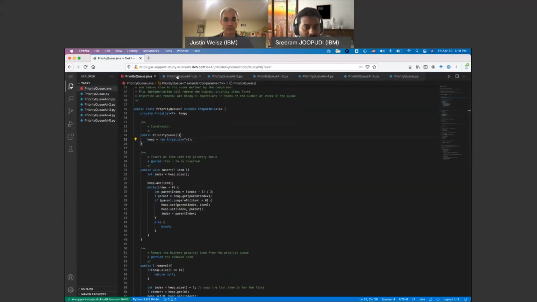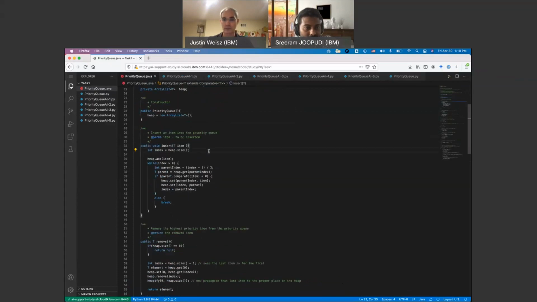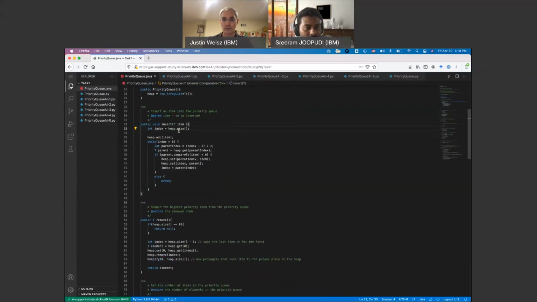Yeah, I think the constructor looks correct. So I'll go to the next method, which is insert.